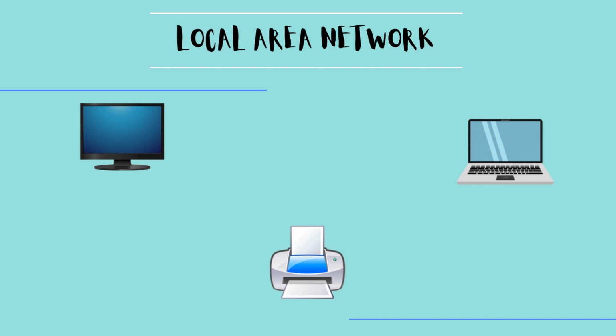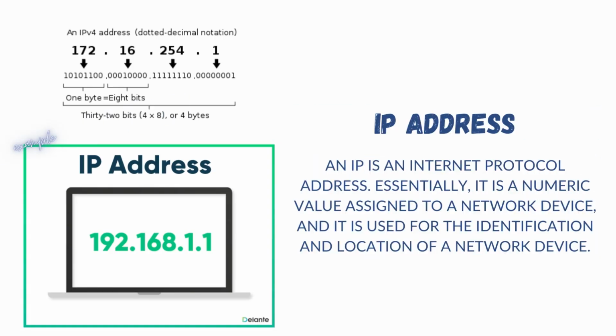Now, to identify these devices inside the network, we need to assign an identifier to each device. Therefore, this is where the IP address comes in. What is an IP address? An IP address is a lengthy string of digits allocated to any device connected to a network that utilizes Internet Protocol as the communication medium. The addresses are divided into four sections, separated by dots. Each section represents an 8-bit binary integer which can range from 0 to 255.